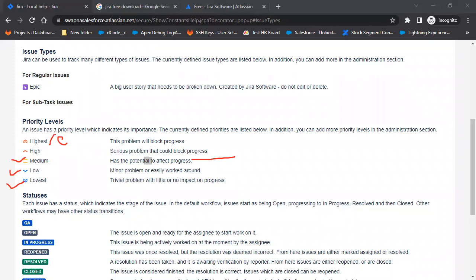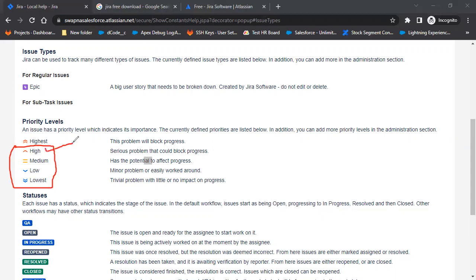For example, if you have received a task which is high, and then low, and then lowest, which ticket do you look at among these?